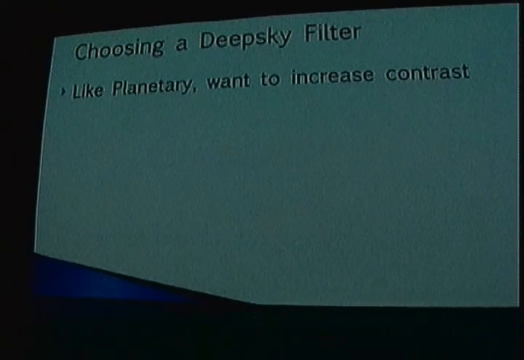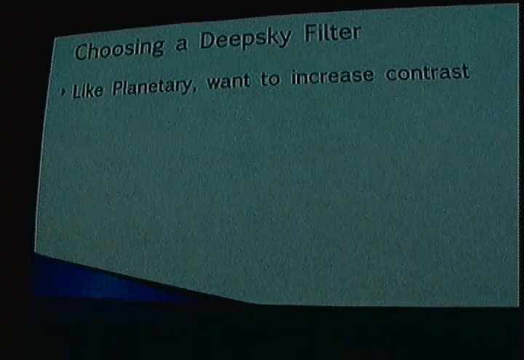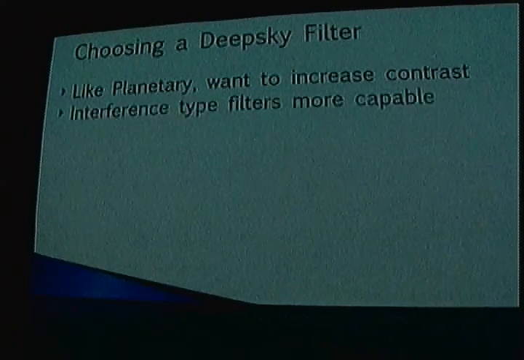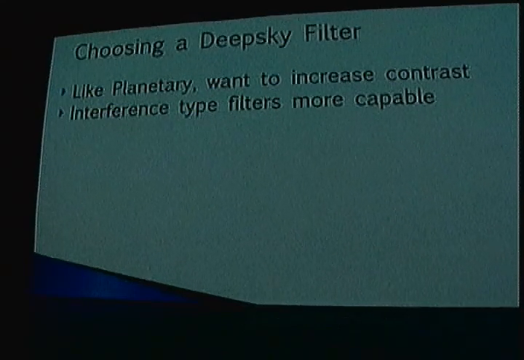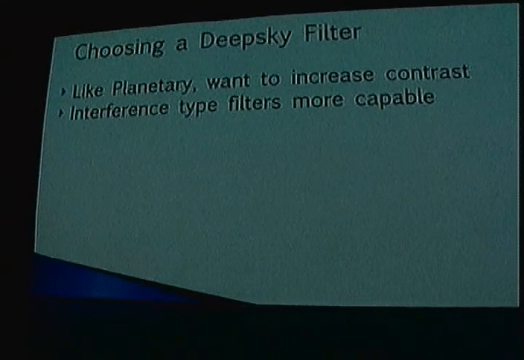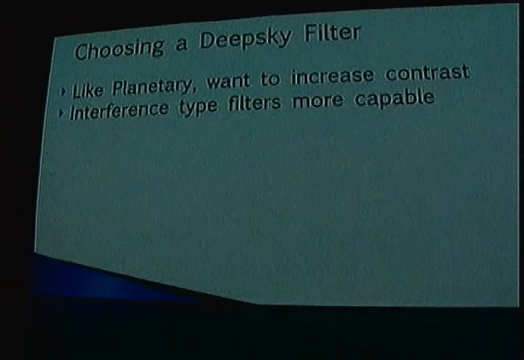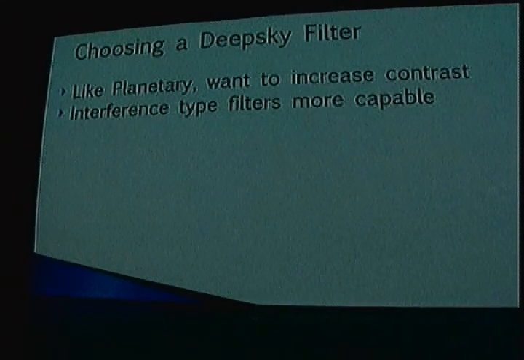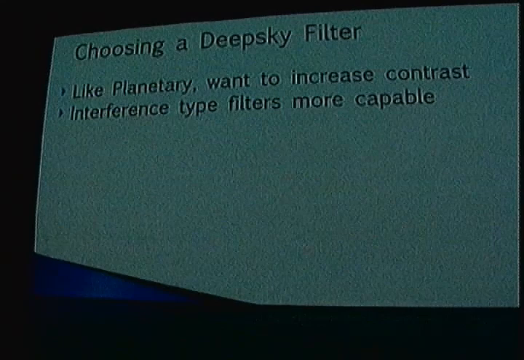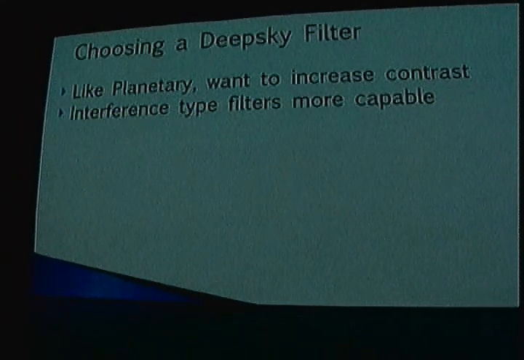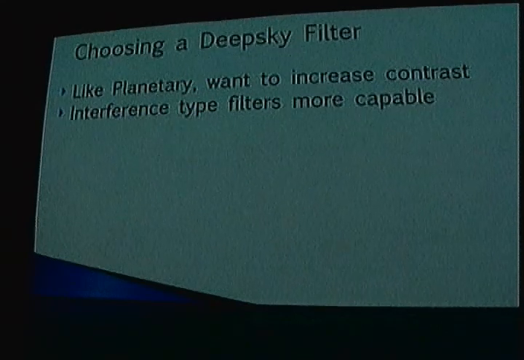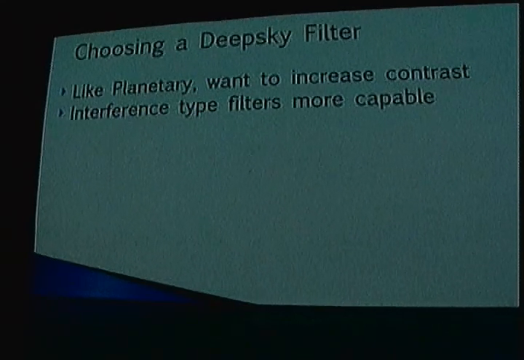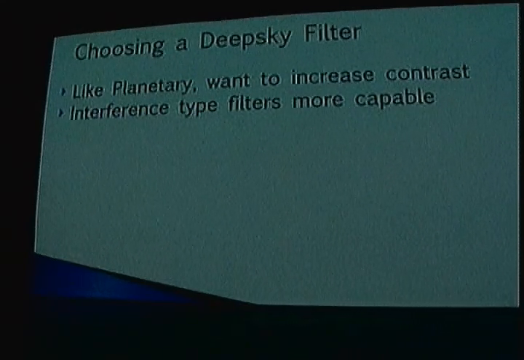Now, the best tool for that is a filter. It is made using interference technology, or the reflective type. If you remember, last month I talked about absorptive and reflective types. The reflective type filters are the best for this application. The reason being they can be designed to have very precise cutoff wavelengths and very narrow band passes. So you can tune the filter to show you exactly what you want to see.